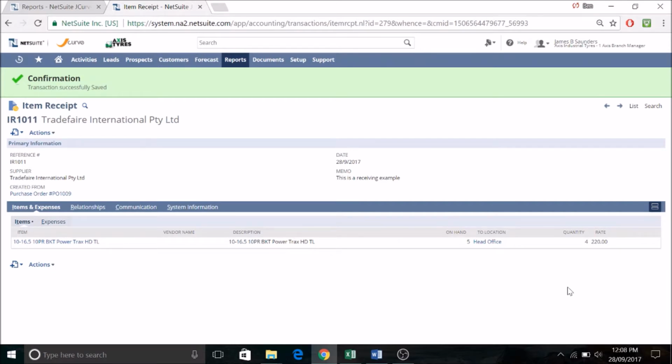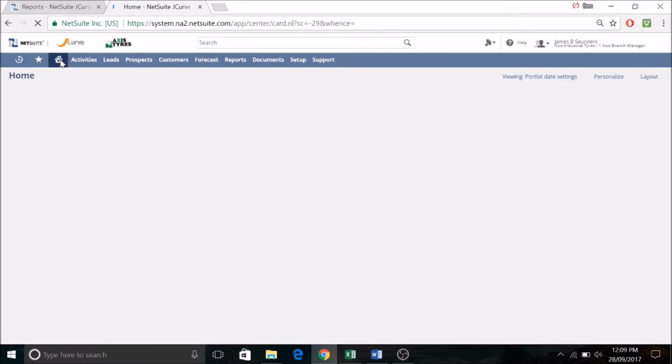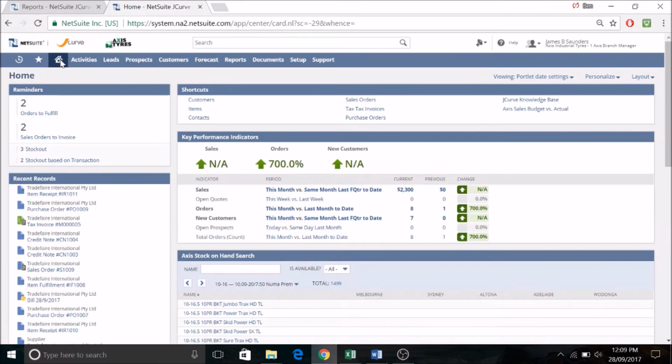Okay, the next thing we need to do is create a bill for the purchase order. So once again, go back to the dashboard screen. And then once again, go to the shortcuts and press purchase orders.